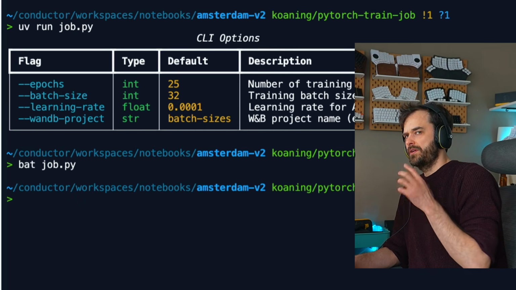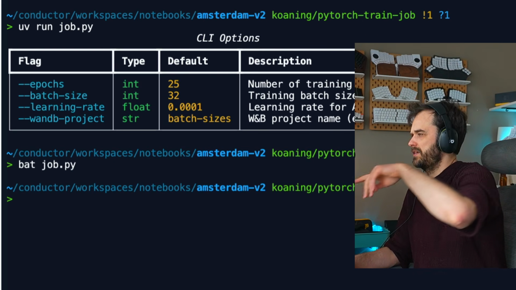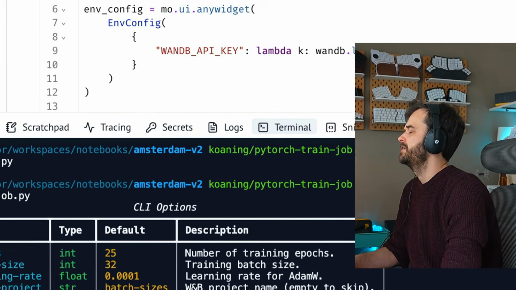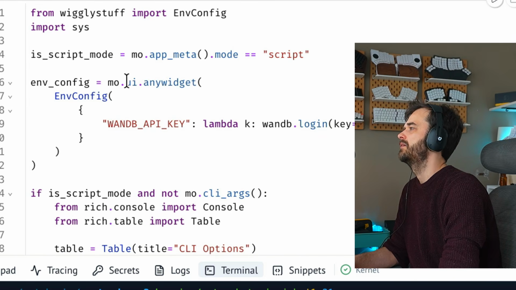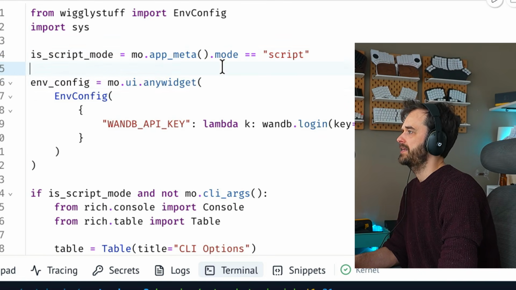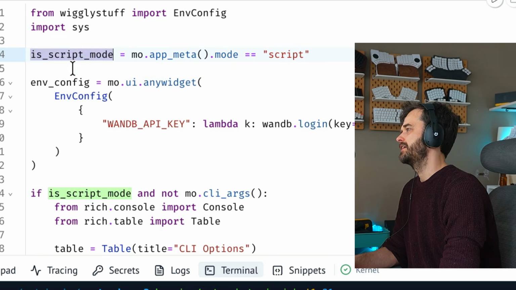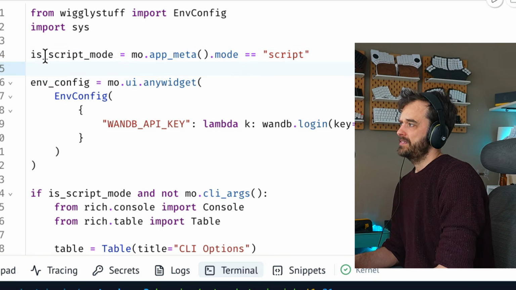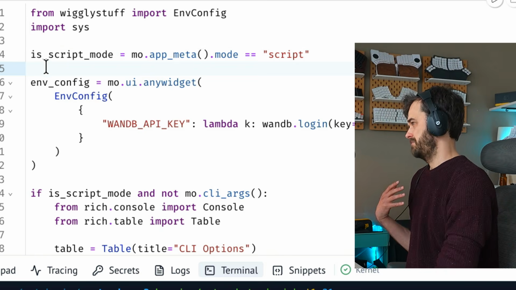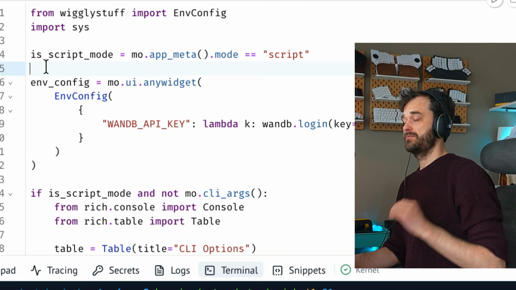And it's running in its own sandbox, and that's because there's metadata on top. Now, this might make you wonder how this exactly works, because we are doing something in the notebook, and we're also able to run stuff locally here. The reason this works is because in Marimo, you're able to request the metadata, and part of that is, in what environment are we running? So I can add this variable over here, is script mode, and this is going to tell me if the notebook itself is running in edit mode, just like you would normally see in a browser, or if we're actually running from the command line.